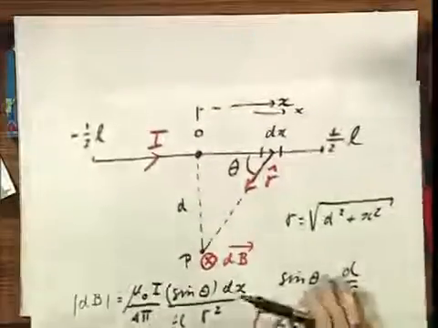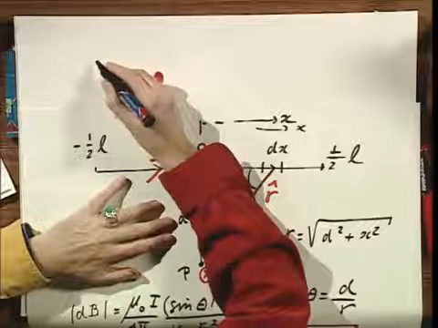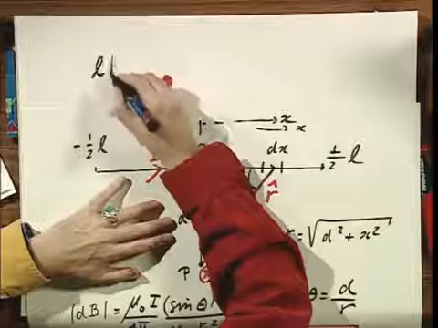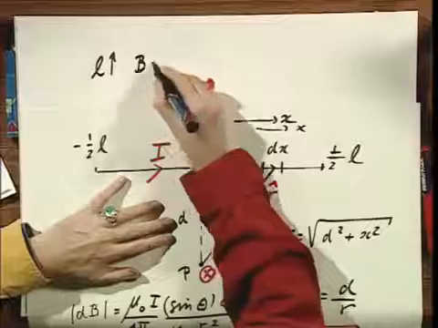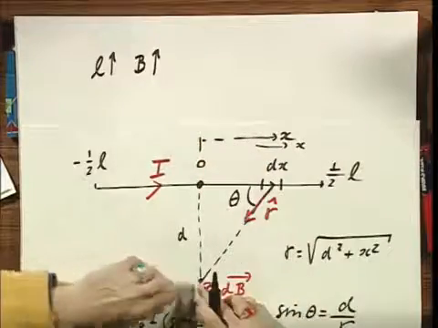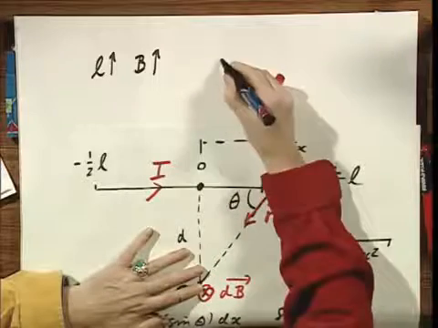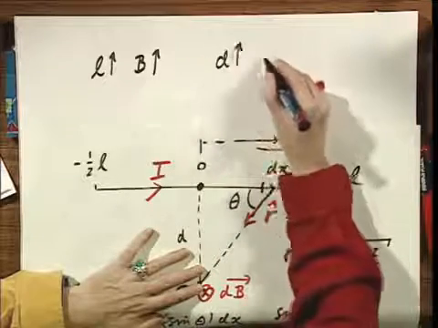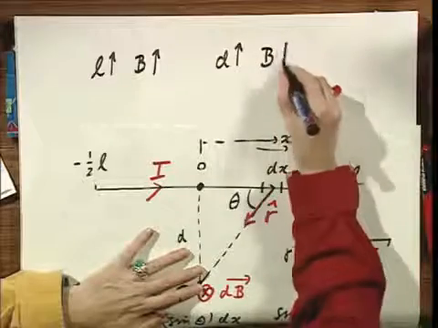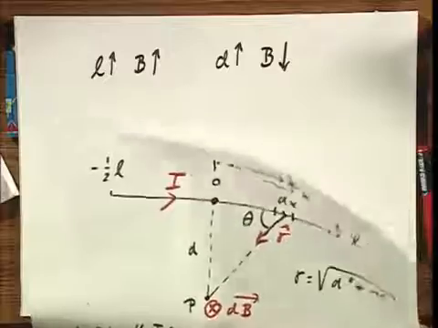When you have solved this integral, I think it's interesting that you should at least convince yourself that if L goes up, if you make L longer, then you better must find that B increases. That's completely intuitive for a given value of D. You would also want to find that if you make D larger, that B goes down. Because if you're farther away, you get a smaller magnetic field. And so that's at least the minimum you can check when you get your final answer.